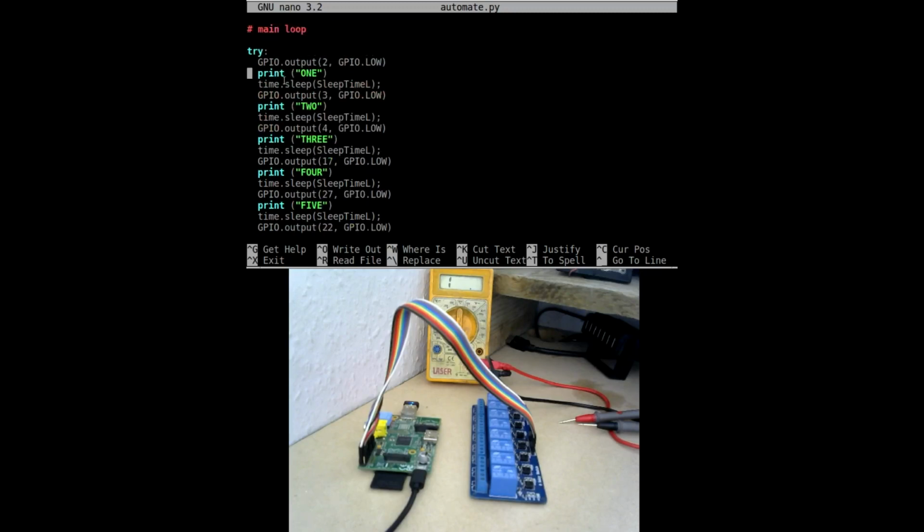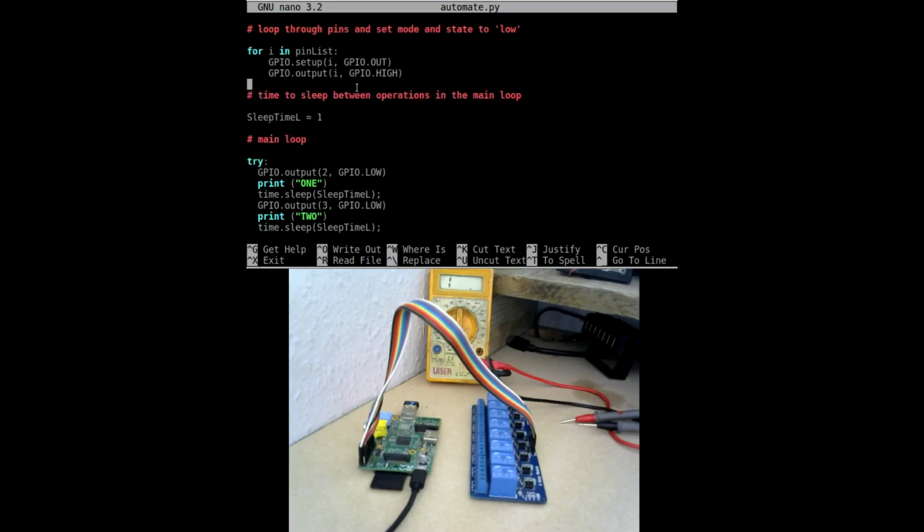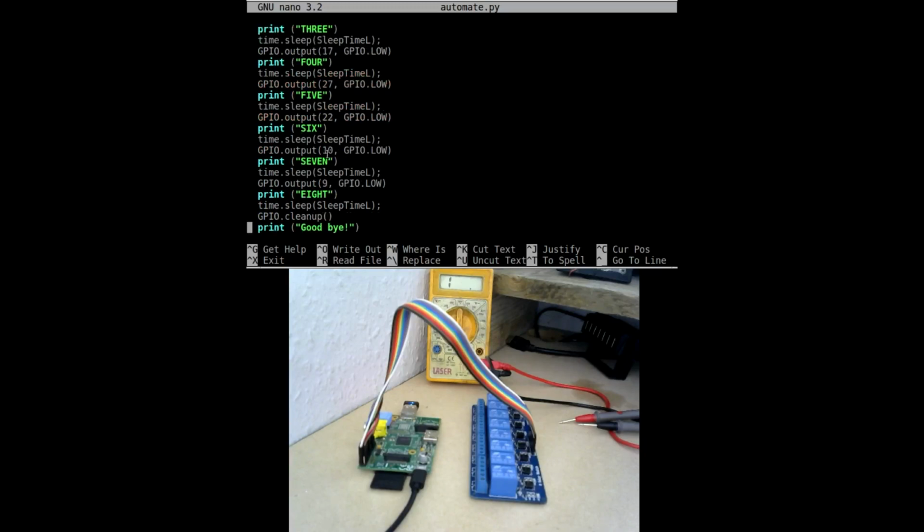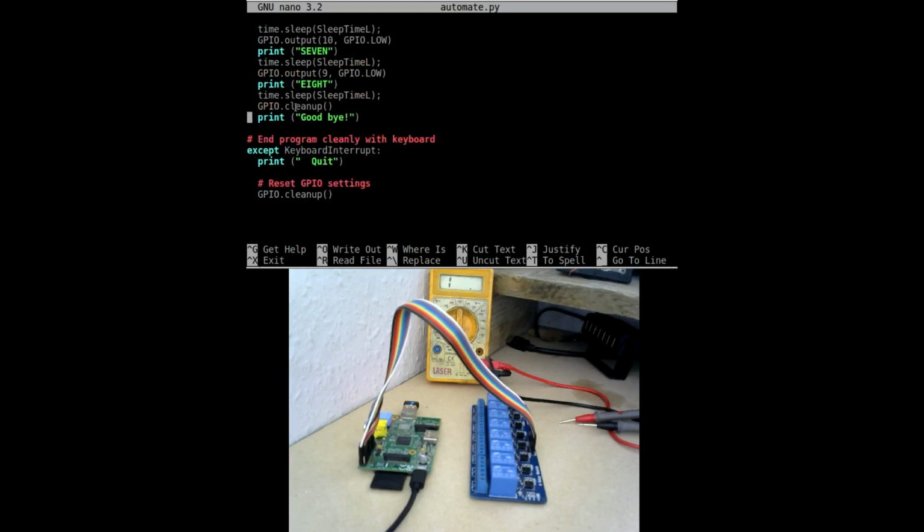Once it's done one and tested it, it'll print 1, 2, 3 and 4, and the sleep time up here is for how many seconds it will take before it goes on to the next one. Afterwards, after it's done all of them, it'll sleep for another second and then switch off.